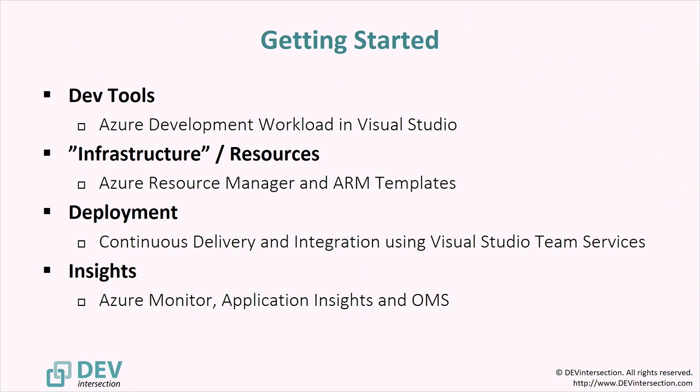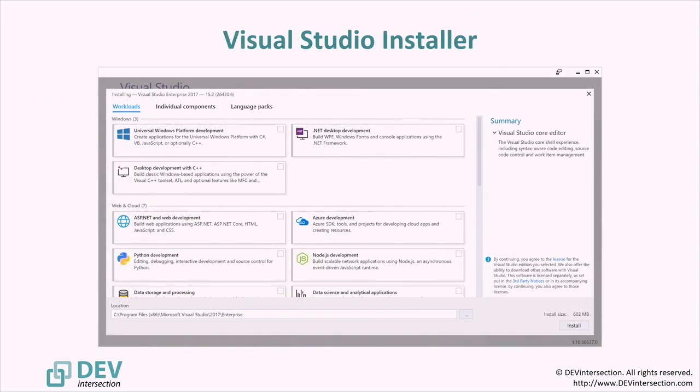Then there is some infrastructure in Azure, or Azure resources, that you need to have set up and provisioned for your applications to run there. So there are concepts around how those resources work in Azure, and I'll show you a bit of that. And deployment, getting the continuous delivery integration set up using Visual Studio Team Services, and finally, when we talk about insights and diagnostics, we have Azure Monitor, Application Insights and OMS as the prime services for getting diagnostics for your applications. So Visual Studio Installer, how many of you are running Visual Studio 2017 today?